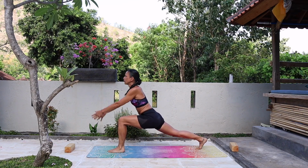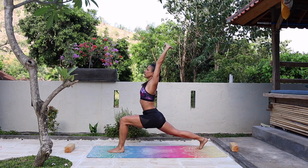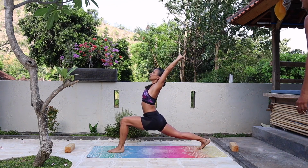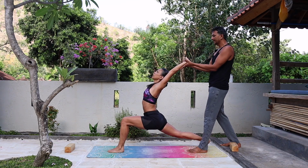Raise your hands up. Interlock your fingers, turn your palms up higher. As your hips sink down, imagine you're pushing the back heel into the wall, that is strengthening and straightening your leg. The hands going up higher first and then back.